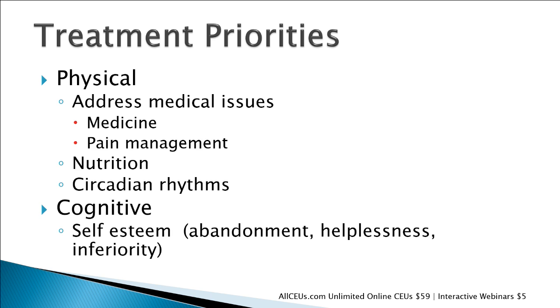So our treatment priorities. First, address medical issues. Like I said in one of the other slides, sometimes it is easy peasy. You can send somebody to the doctor and they find out that they've got a thyroid imbalance. They can get on medication for that. They can go to a pain management physician, maybe get some nerve blocks or something that is non-opioid based. There are a lot of different techniques and interventions that can be used to help people deal with some of the physical causes or things that would exacerbate depression.